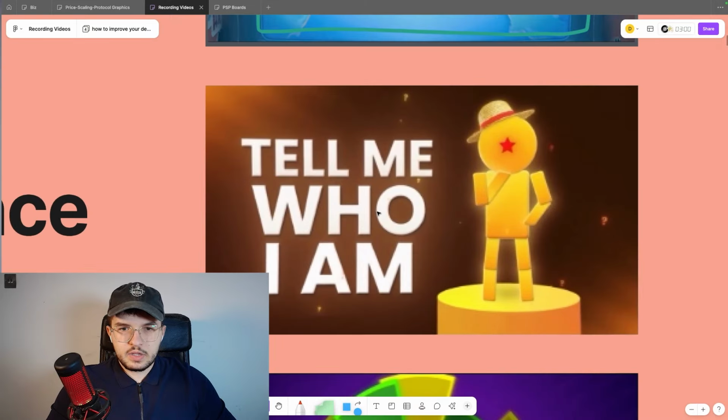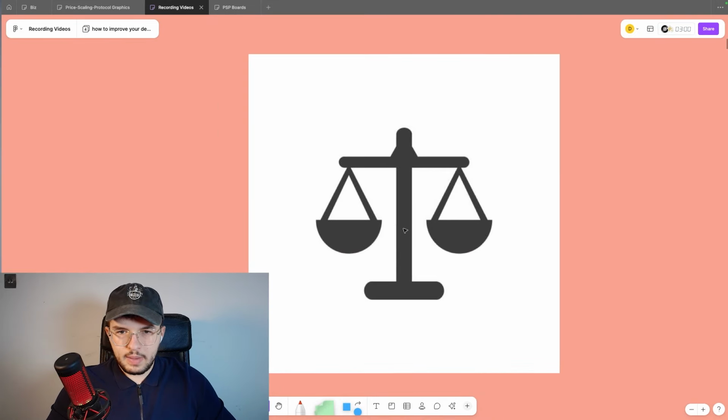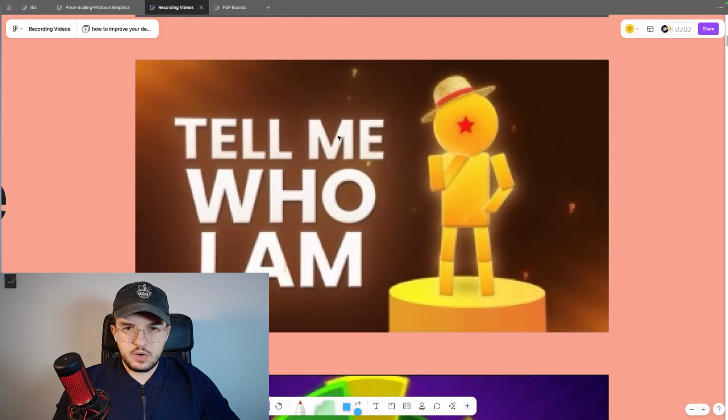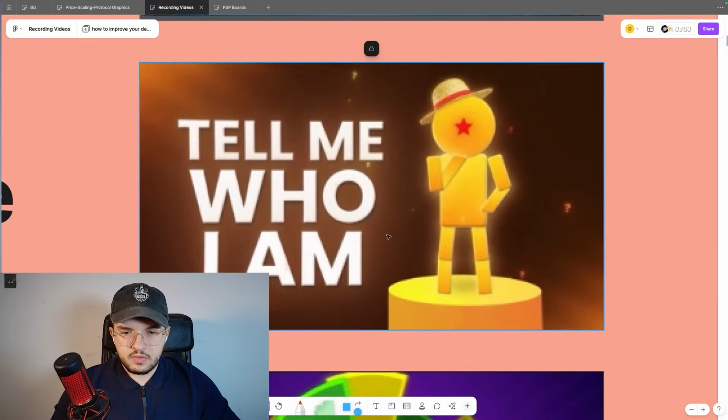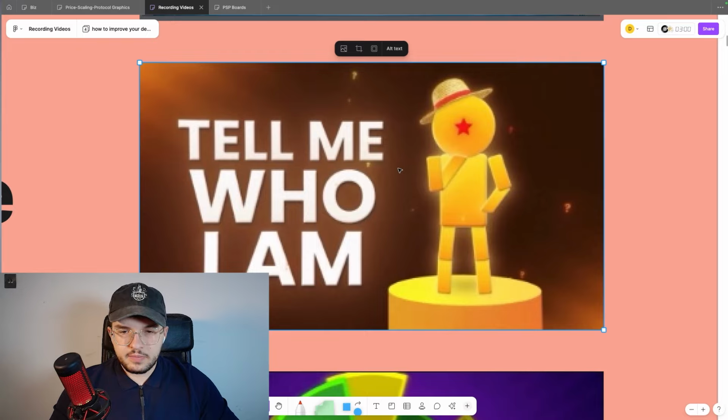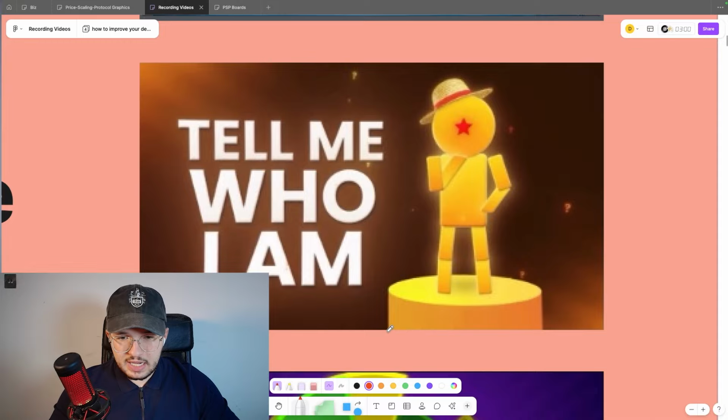Next, we have balance. So balance is about, well, balance. Right? So think of like a scale, and if something's heavier, then it's going to go down here. And if it's lighter, it's going to go up here. So balance is all about creating a sense of harmony and a bit of satisfaction to the viewer's eyes. So we have a frame here from an editor that I coached by the name of Brandon. And this was a composition he made for a video, right? Now, it's not entirely completely perfect balance, but you can see that we have the weight of this equals the weight of this.